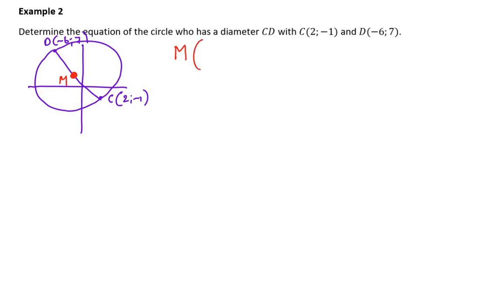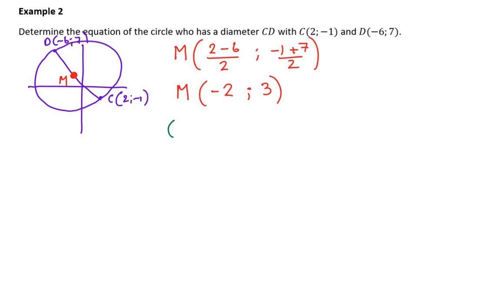You don't actually have to show any working in calculating a midpoint, but for the sake of notes, you add the two x values together and divide by 2, add the two y values together and divide by 2. So my midpoint, which is the center of my circle, is -2, 3. Now that's really great. So it's given me the center. I don't have my radius.